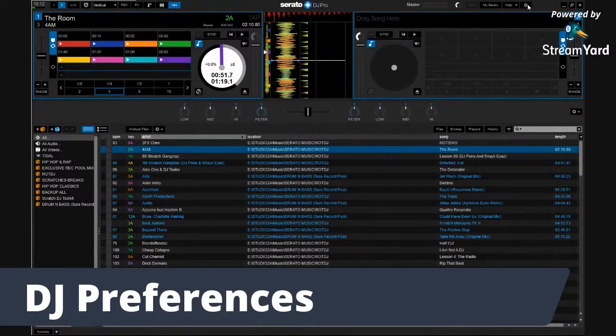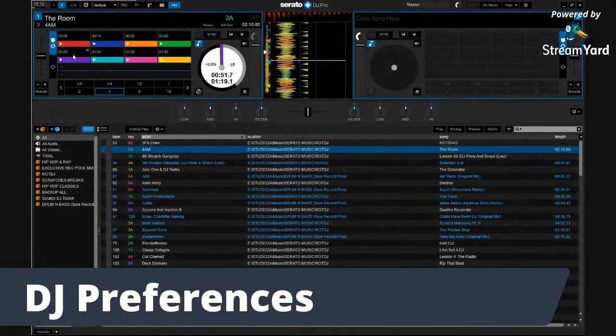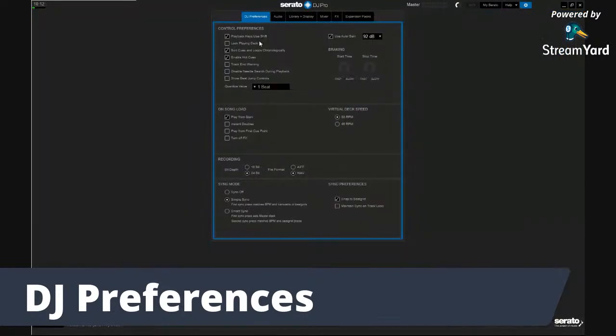But once I go back and make sure that option is checked, everything is in chronological order. So that's what that feature does right there. And I want to remove all these because I don't need cue points on that. But that right there explains that function. So either you can have it checked or not have it checked. It depends on what you're using.